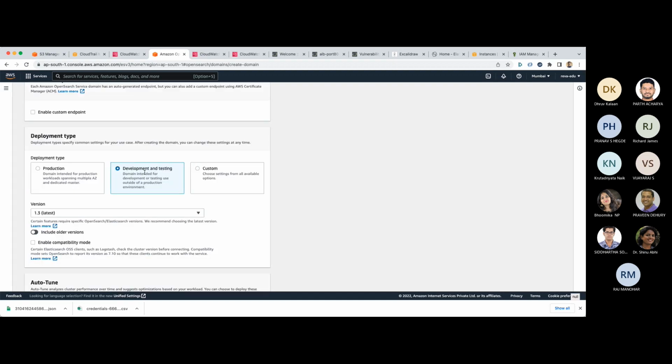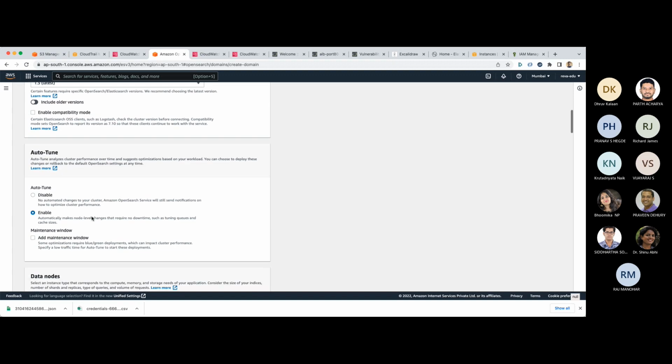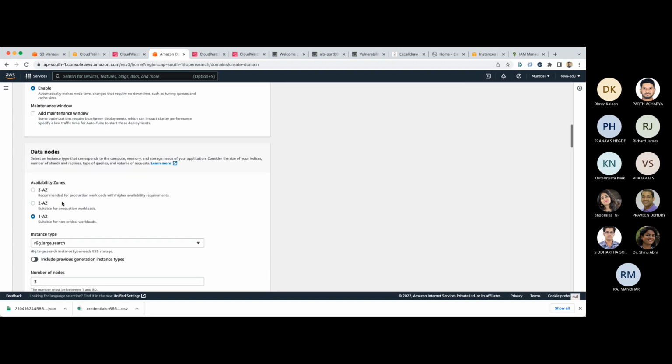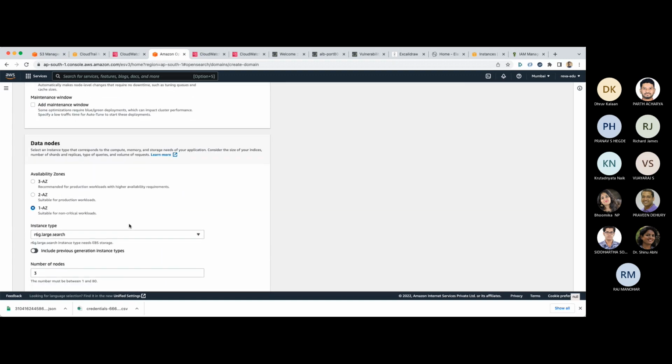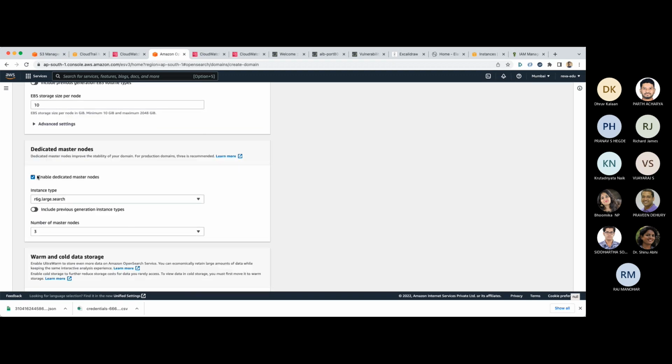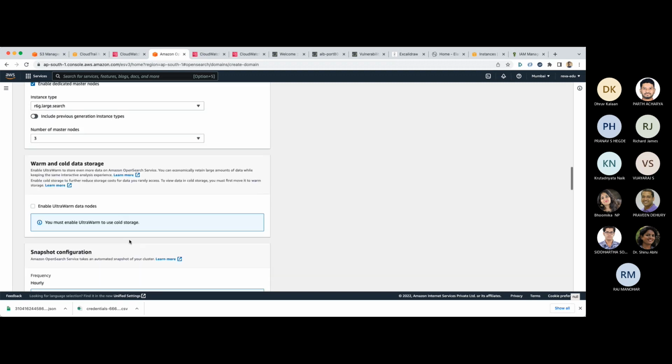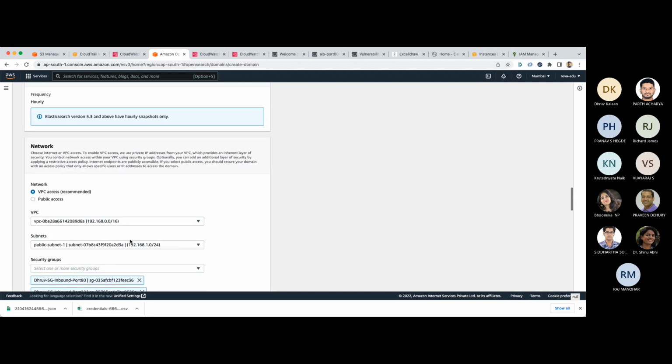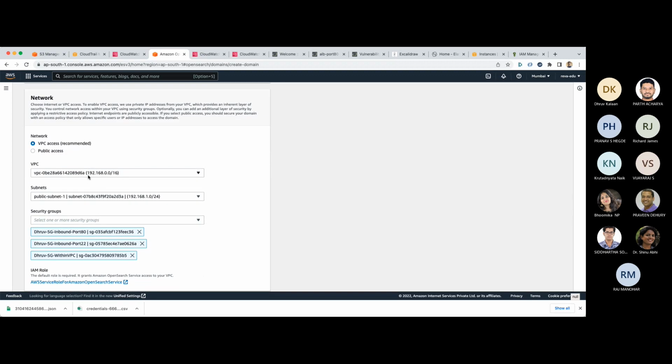Deployment type should be development and testing. Leave everything as is. In data node, select one AZ. Select enable dedicated master nodes. In network, select your VPC, select a public subnet, and select the security groups that you have. You can even select a private subnet here, it doesn't make a difference. It's up to you what you want to do.